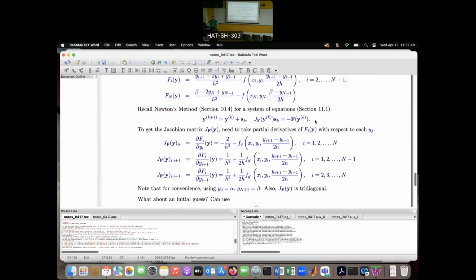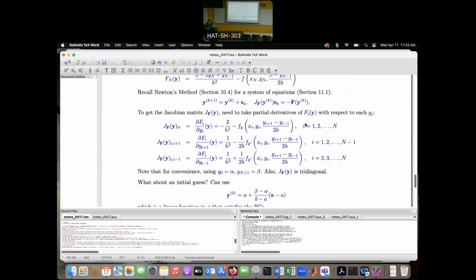It's n times pq, where p and q are the upper and lower bandwidth. But what are p and q when it's tridiagonal? They're both equal to 1. So yeah, it's just order n. Solving this system hardly takes any work at all, especially compared to the general case. So Newton's method, while it may not be so practical in general, and that's why we look at alternatives like Broyden's method, and there are other quasi-Newton methods out there that I haven't covered, see chapter 11. Here, using Newton's method is perfectly fine.